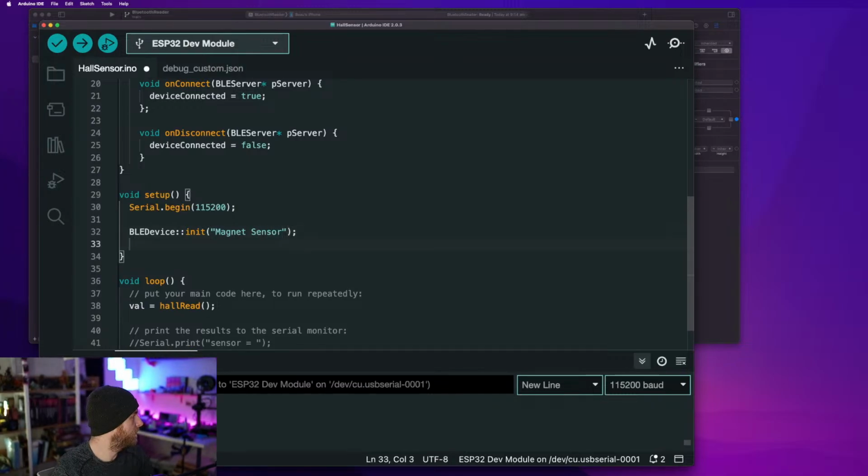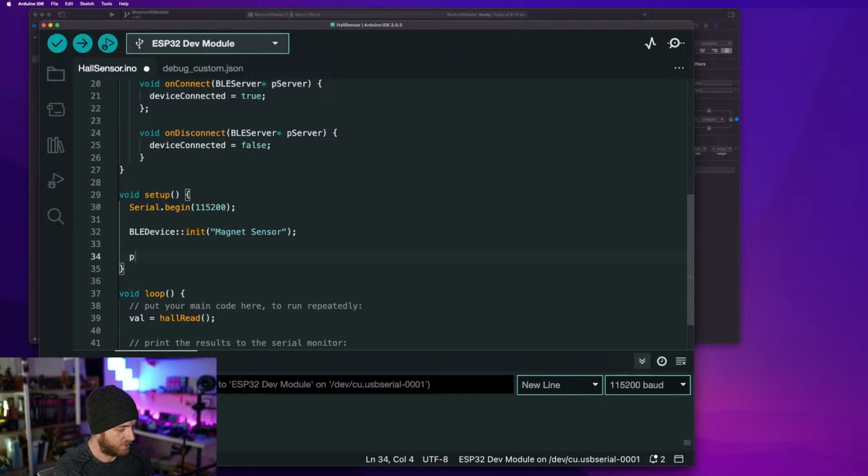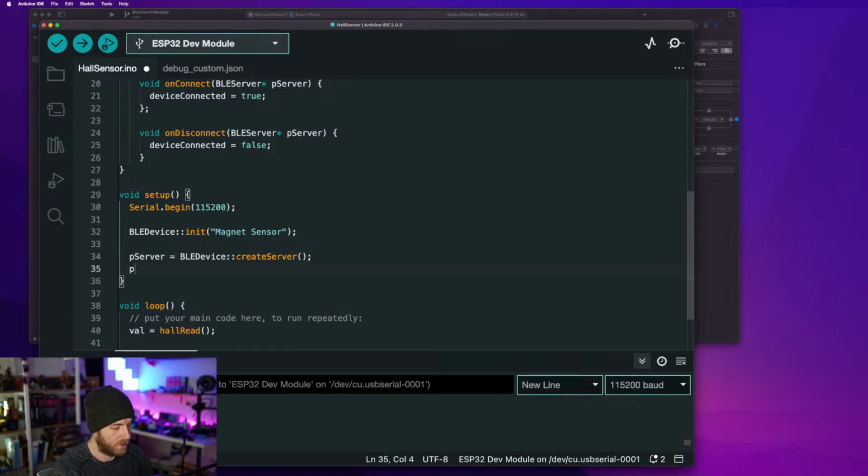Yeah, let's do that. Magnet sensor. Okay. And then we will initialize our server. So we go P server, BLE device, create server. This will run all our setup code.